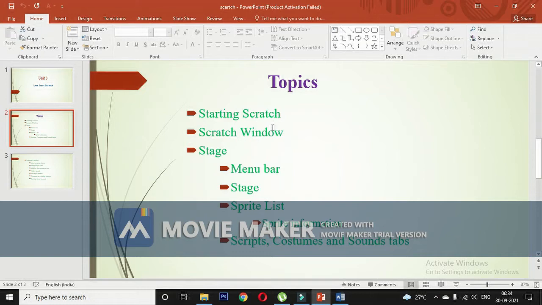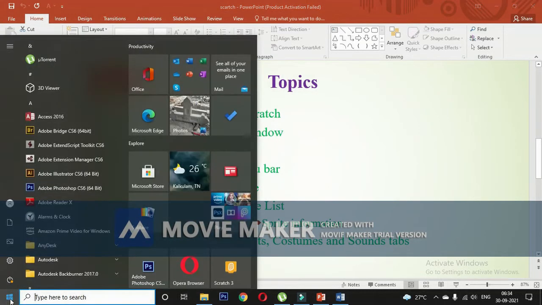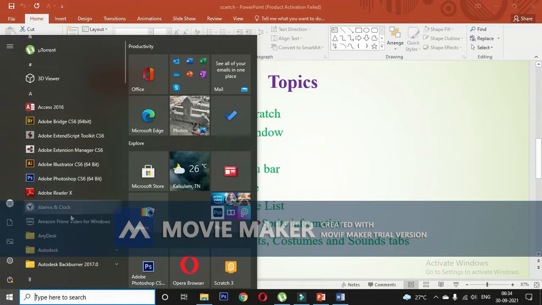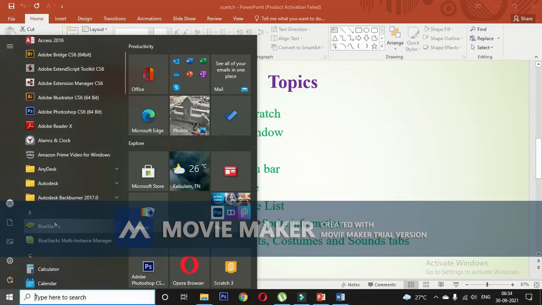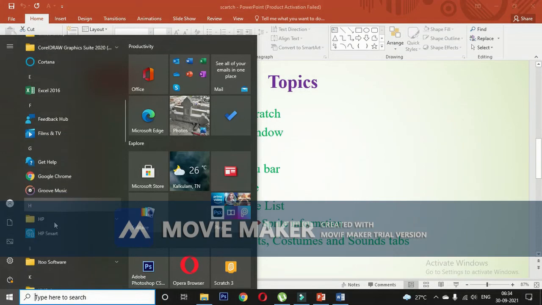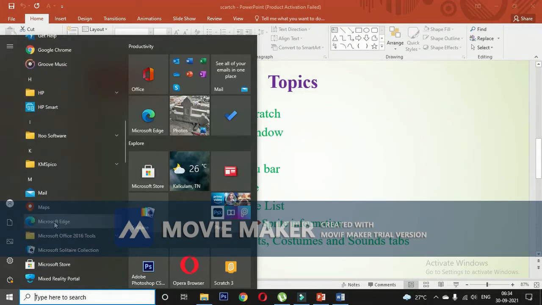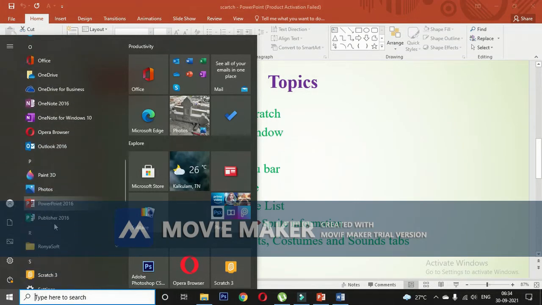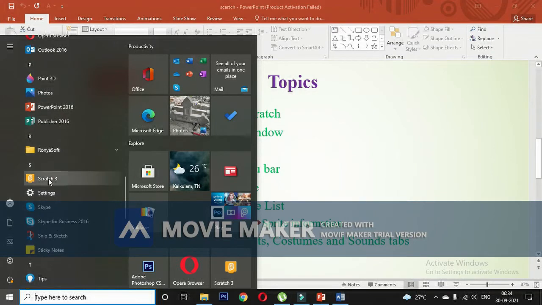Then these are the following topics we are going to revise today. The first one, starting Scratch. So children, how to start Scratch? Yes, go to the start button, and here you can see a list of programs arranged alphabetically, and Scratch's starting letter is S. So search in this S letter.